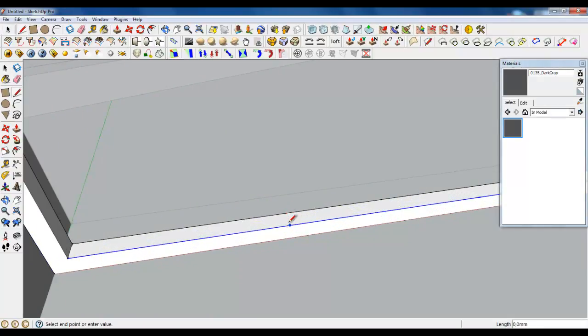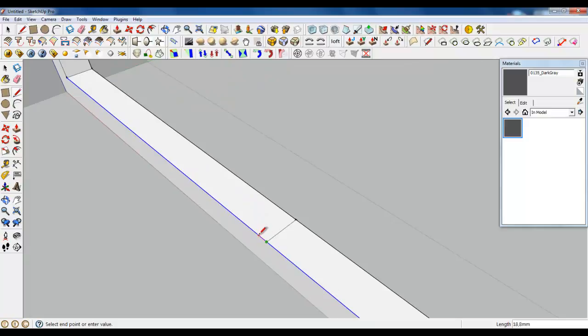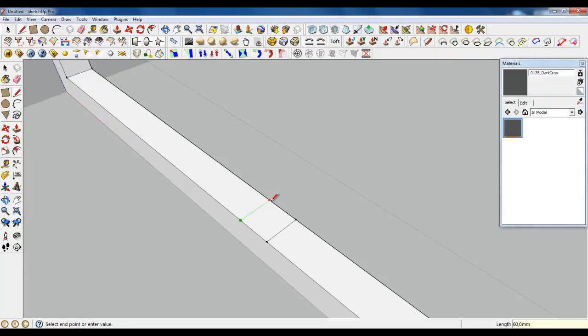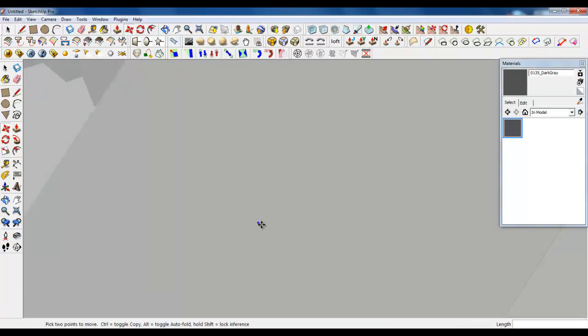Draw a line. Make sure it's at a good angle, the line should be green or red, and type in 60. Erase this line. 2 clicks and copy there. It's good now.